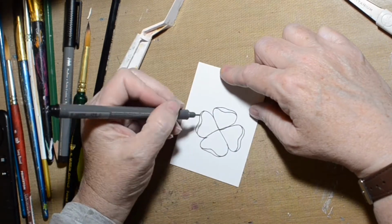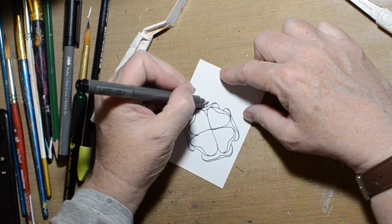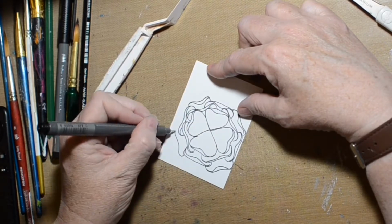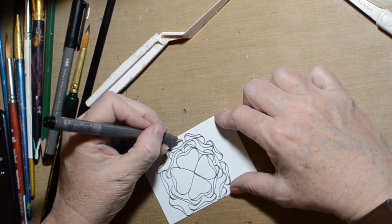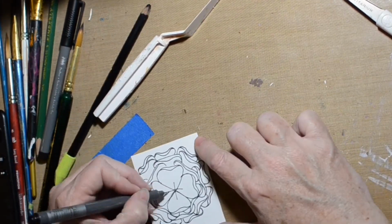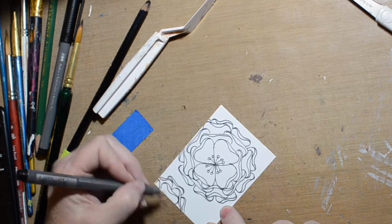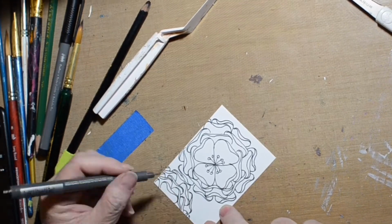So this next one is, what am I on now? Day 18. I decided to do a little bit of pen and watercolor. And this is not watercolor paper. I think it's like Bristol vellum, like really smooth paper. But I wanted to do it, so I'm just drawing a made-up flower. And I'm going to repeat it a couple of times, just on the edges, and then we'll watercolor it.